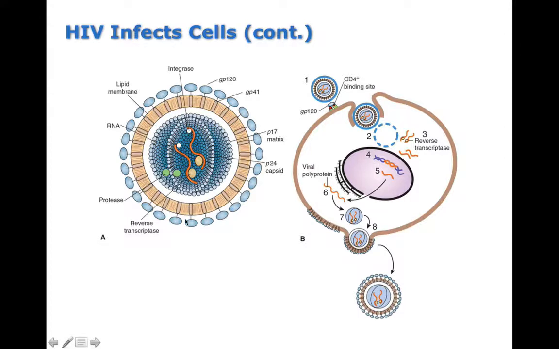So it's got a lipid bilayer. This lipid bilayer has lots of glycoprotein spikes like GP120 and GP41. These are both pharmacological targets because we can have binding inhibitors where you can block GP120 and GP41 using different drugs. And if you can block these glycoprotein spikes, then HIV can't bind with a host cell. So we actually have fusion inhibitors.